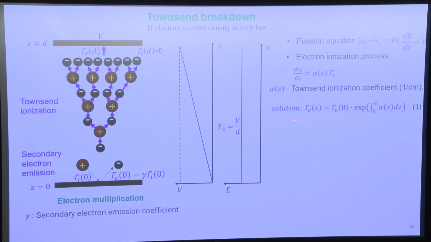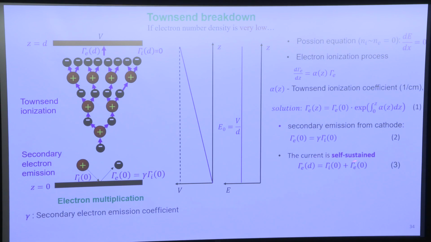But this does not give you the solution. In order to get the solution of this process, as the ions come here, the electrons have to be continually supplied. So the ion and electron generation here has to be equal to this side. The continuity has to be satisfied. So now at this boundary condition, gamma E0 equals gamma I0. Therefore the current has to be sustained. And here, the electron flux has to equal the ion flux plus the electron flux from here. Ion flux comes from here, and the electron flux is 0.